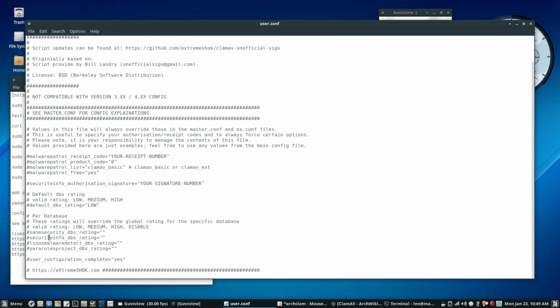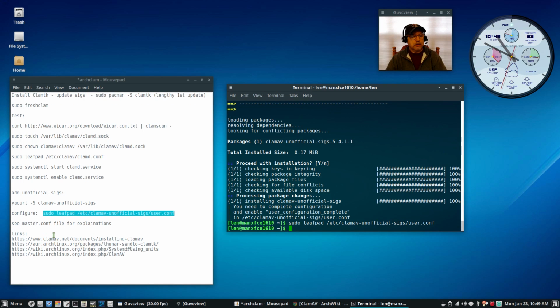This gives you the option, after you go through all of the documentation and read up on it, you can make changes to your personal configuration file. However, it references the master configuration file for explanations. So in order to take a look at that, let's open up the directory.